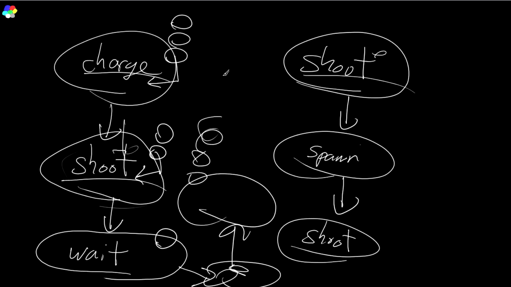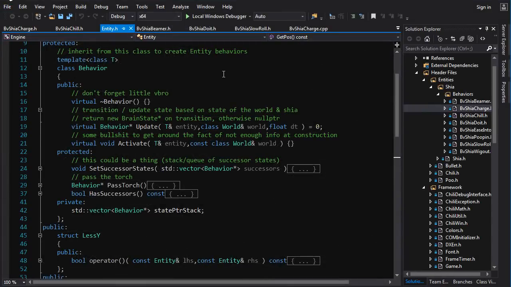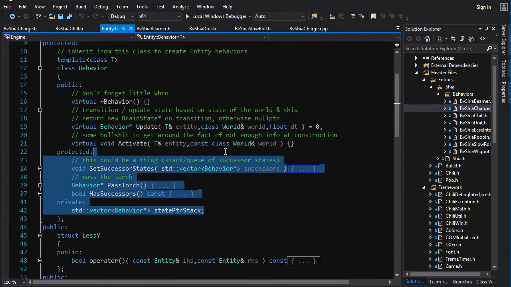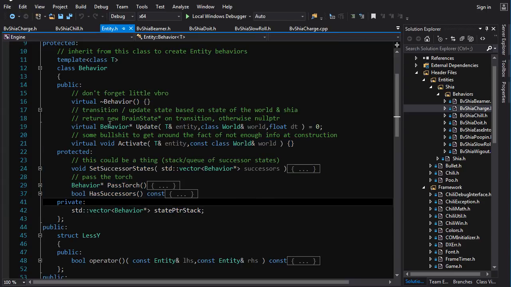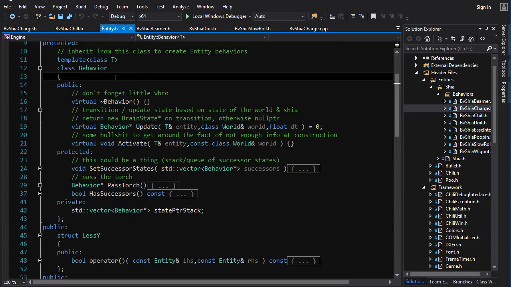So here, not full inheritance, some composition. States are composed of other states as part of their stack of states. And all the machinery required to manage the stack of states can be inherited from Behavior. In Behavior, I am adding the vector of pointers to the states in the stack, and I've got a few functions that encapsulate and neatly wrap up the processes of managing the stack and the transition from one state onto another state.